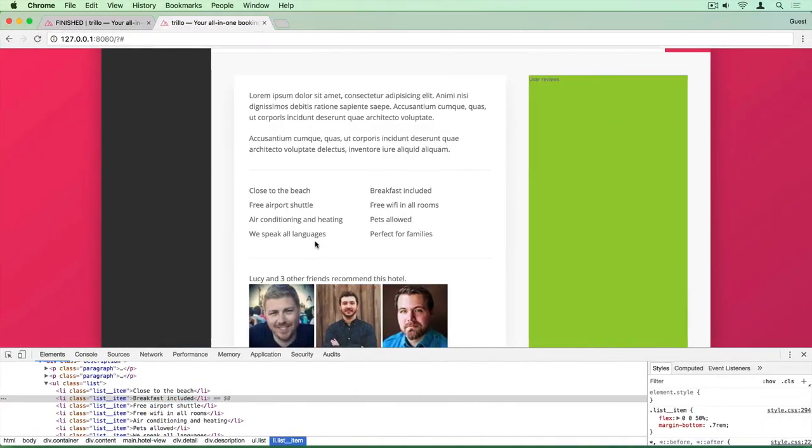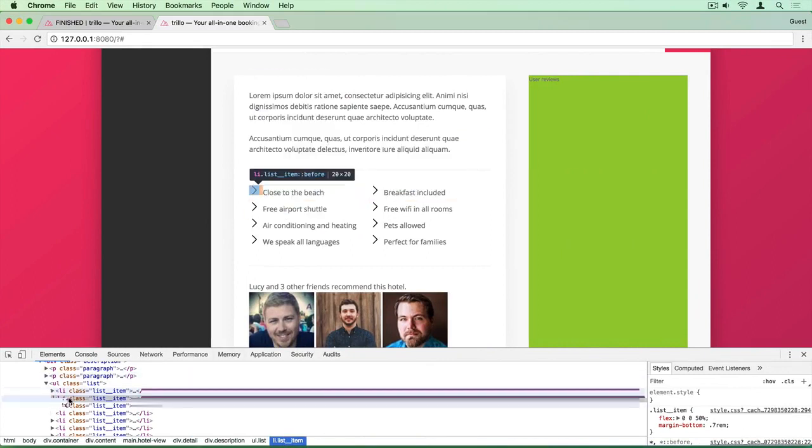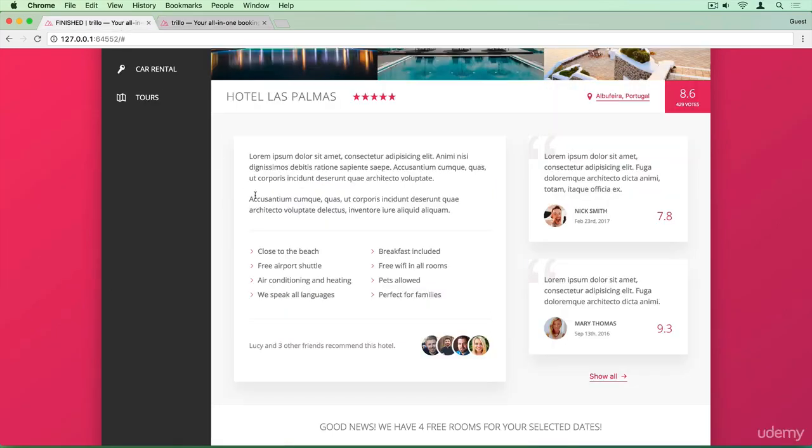So let's check that out now. And yeah, here we go. So these are our icons, a little bit too big, but you see that it works. So these are our before elements. So you see, here it is. Now there's actually a problem with this approach, because if we include it as a background image, then we have no way of actually changing the color. Now if that's not a problem, then we can of course go ahead and make it like this. But in our case, we really want it to be this pink color, like this, right?